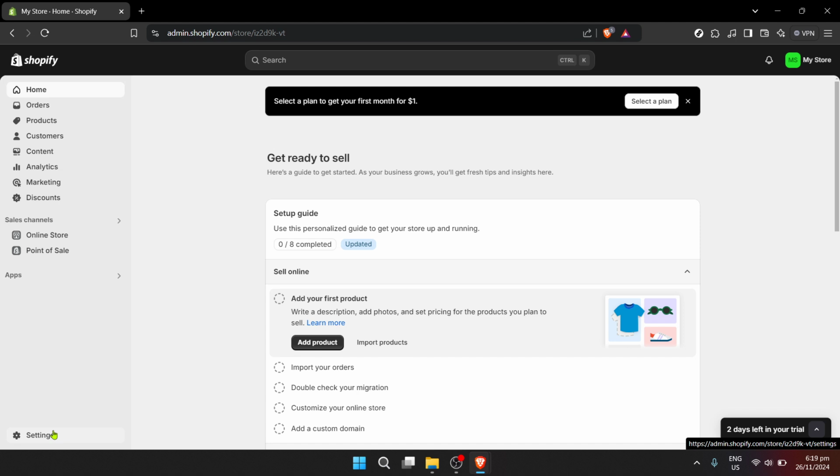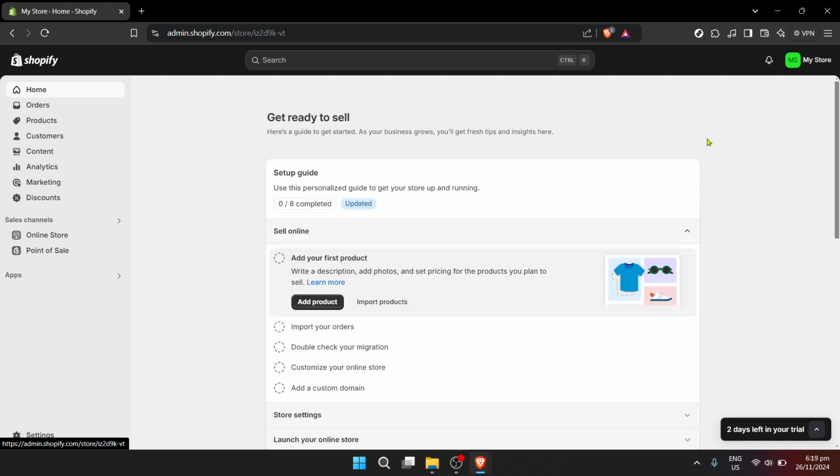Within your dashboard, you'll want to navigate to the My Store page. Here, you'll find a comprehensive overview of your store's performance, recent activity, and more importantly for our purposes, access to Shopify's Help Center. This resource hub is where you can find a wealth of information and support options. Look for the Help Center button, which should be easily identifiable. Clicking on this will redirect you to a new page where Shopify aggregates helpful articles, tutorials, and most importantly, different ways to contact their support team directly.